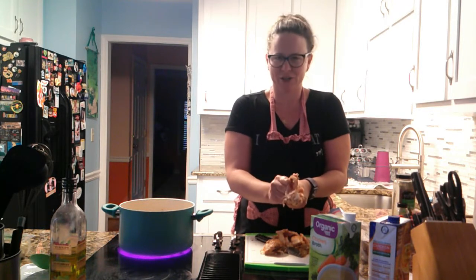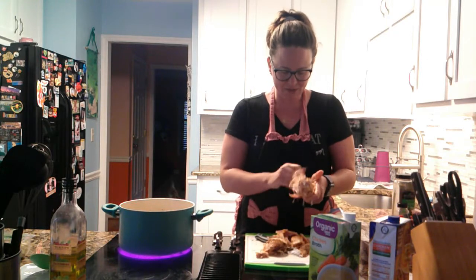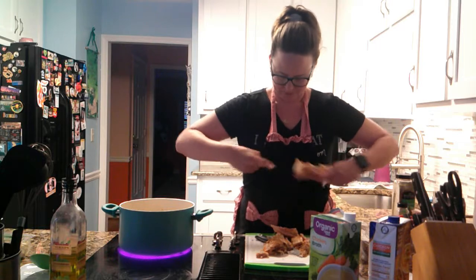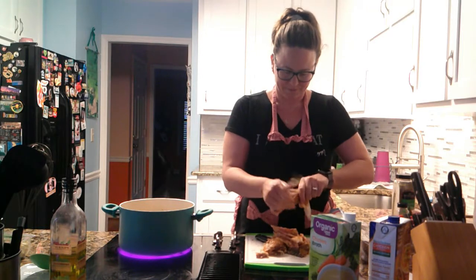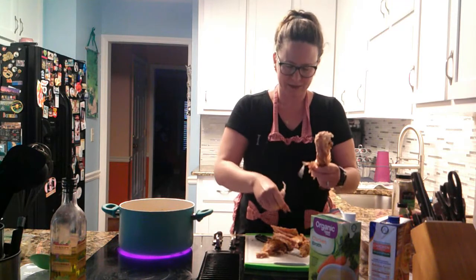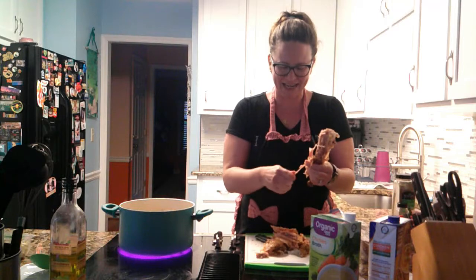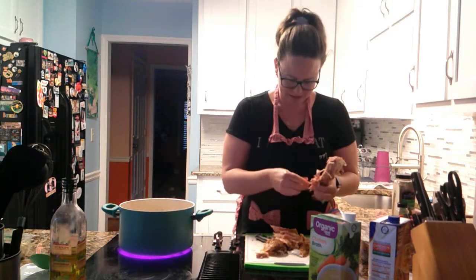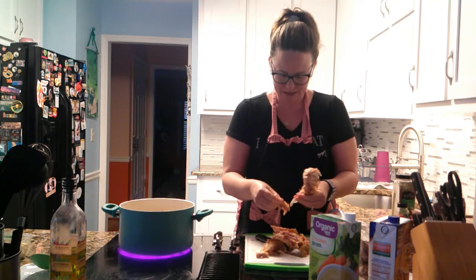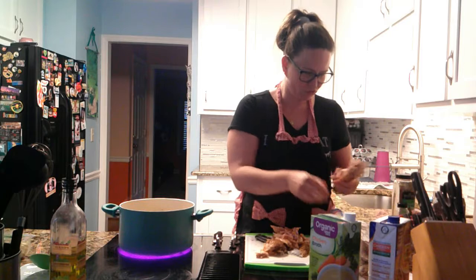I hate taking turkey off the bone. It has all these weird tendons going left and right and up and down. I mean, look, like why? Why? Why? 15 tendons in a piece of turkey leg. And they're hard, like rubber.